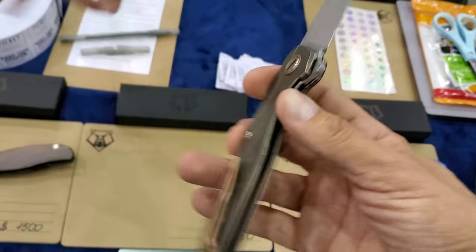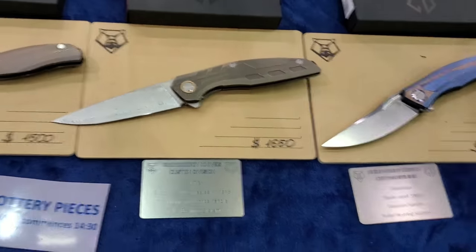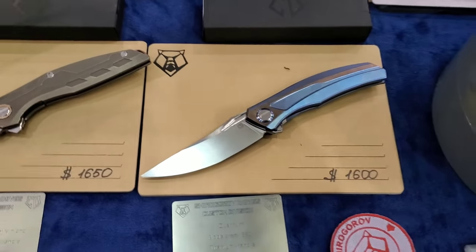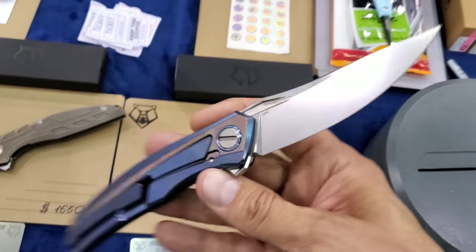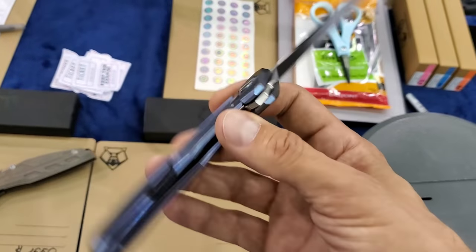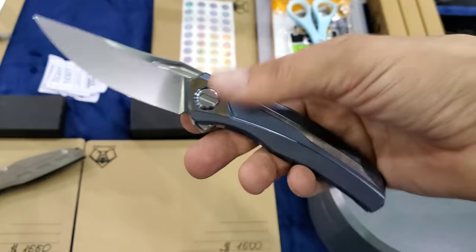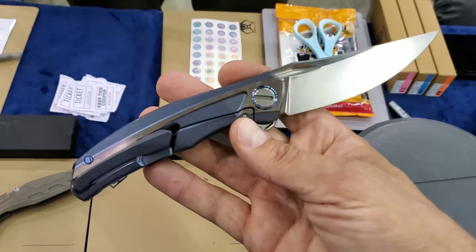And these are our watches. Kind of nice, really nice. So this is available for the lottery. And this one I saw only as a custom from Sergey. Now he's making it, and he introduced it at this show actually. This beautiful Quantum knife. This is custom division.